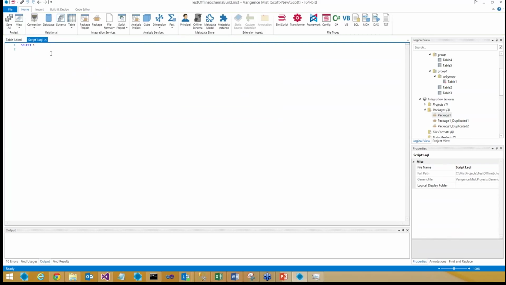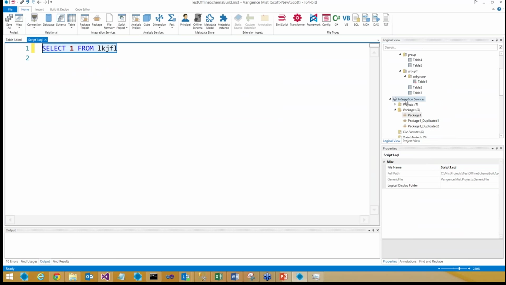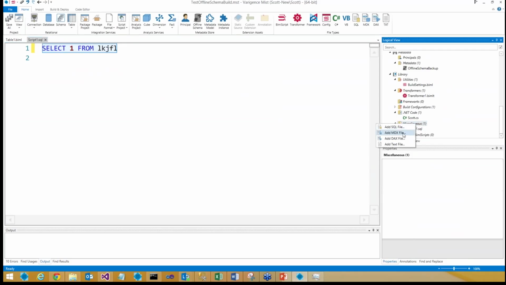Here we have script1.sql. In future versions, this is going to be enhanced so that you can actually run these queries and get an interface that's more like SSMS for your query authoring. But for now, at least you get code colorizing and you can visualize these scripts, especially if they're being used as external files that you're referencing from your Biml scripts. You can have those as part of your logical view. And as I said before, you can also put in text files, you can also put in MDX stacks, and you can even put in other file types if you want to, and they'll all show up in miscellaneous.